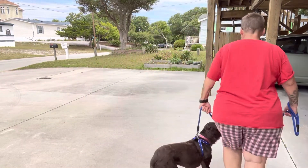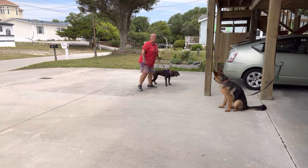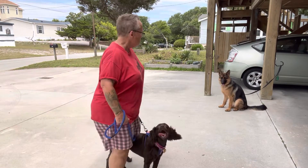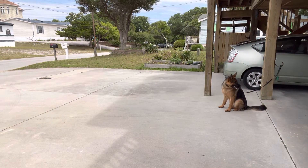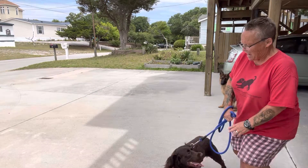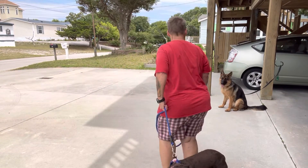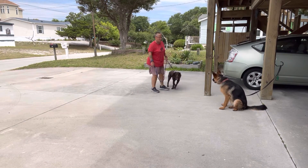I start walking and I say here. Notice I keep moving. If she's on this side of me, you see her checking in with me — very good. But if Zuma lunges, let's see what happens. I would recommend that when a dog's over here, you have her on the opposite side of you. You notice I kept her on the short leash and I just say here — good.